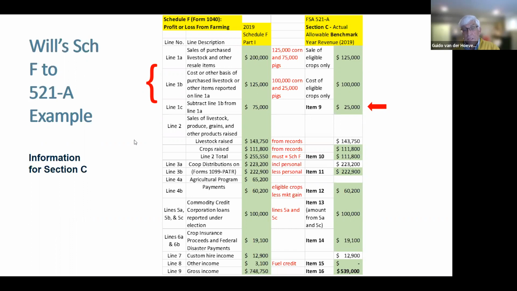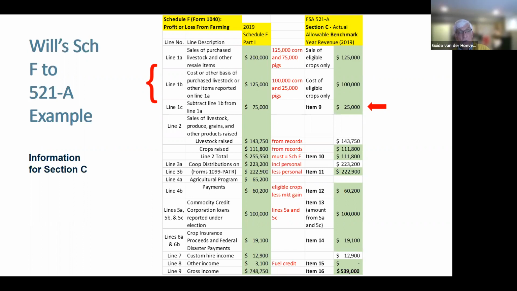And so when you look at those, we're going to pull those two values out, which you see done in the right-hand column, 125,000, 100,000. And so yes, item 9 is showing that $25,000 net from grain sales that we had purchased back from the CCC in this particular example.